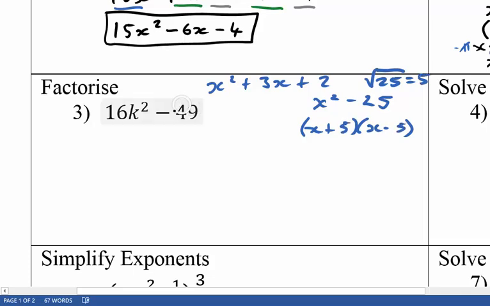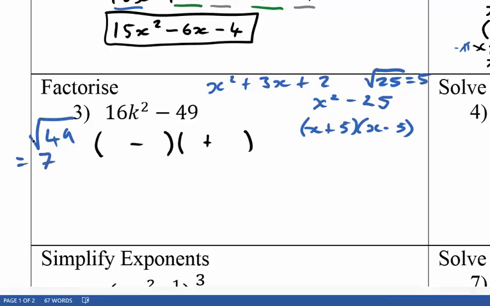So we can definitely do that with this part here. I'm just not going to put the x in yet. I'll start using black, sorry. So we can definitely do that with the second part of this, because the 49 is similar to the 25 and there's a minus, okay? So it'll be a minus and a plus. And in this case, the square root of 49 equals 7. 7 times 7 is 49, and there's a button under the calculator that looks like this. So I can put a 7 there and a 7 there.